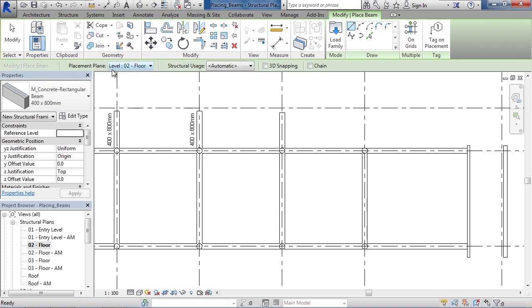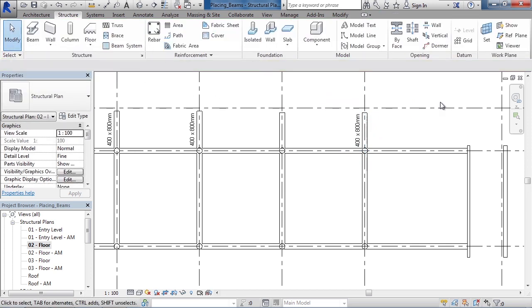Now one thing to note is the options bar. On the options bar, you have the associated level for the beam. You also have the actual structural usage of how we're actually using this here in this manner. You can also snap to 3D if we're in 3D or make chains of beams. For now though, let's just use the linear line method of creating a beam and choose the Tag on Placement. So once again, let's click in the middle of a column, drag up to about 2900 millimeters and click. To end the command, click Modify, and we've placed the beam, including its tag.